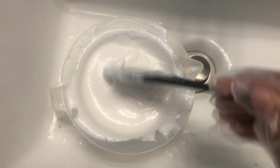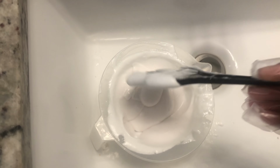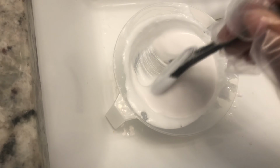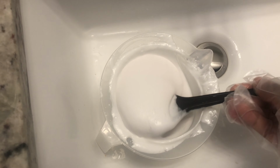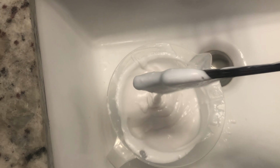It actually kind of looks like that marshmallow stuff. But I'm trying to just get all the lumps out. But this is kind of the consistency. So now I'm just sectioning my hair off, and now I'm getting ready to put the bleach on.